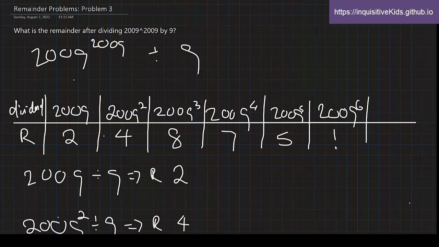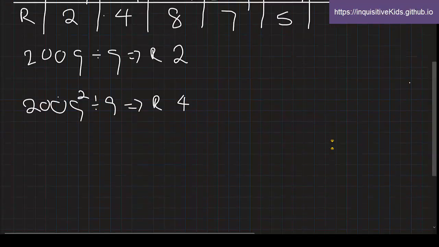And now we know that we have reached the end of the pattern, because at 1, everything just repeats again. So now we have the pattern, and it's a rotation of 6. So it's 2, 4, 8, 7, 5, 1. That's 6 terms, and then it repeats again. So if there are 6 different numbers in one rotation, let's divide.